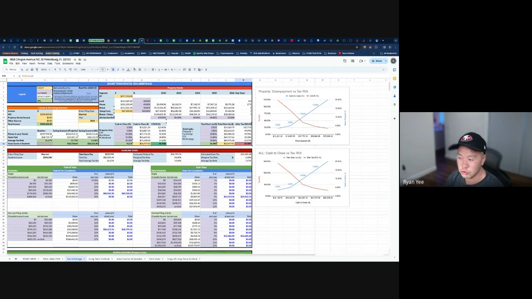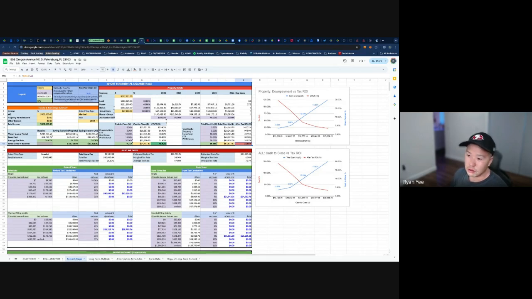So I get a 32.68% after-tax ROI. In either case, it's not an amazing deal, just because there's negative cash flow, but I try to target getting 70% of my money back from taxes.